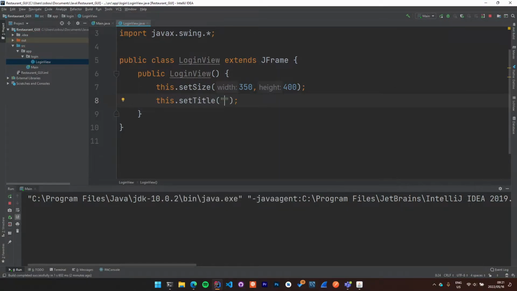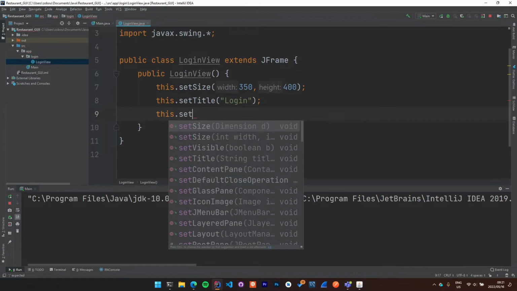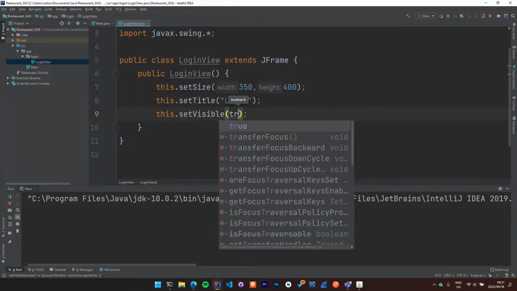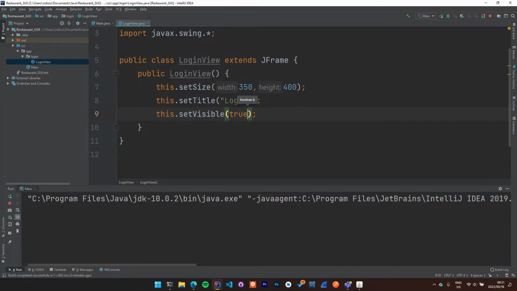This is the login page, so it's gonna be login, and then this dot set visibility, as you guessed, we're gonna set it to true for our frame to be visible. So this is referring to the JFrame. This refers to the JFrame.